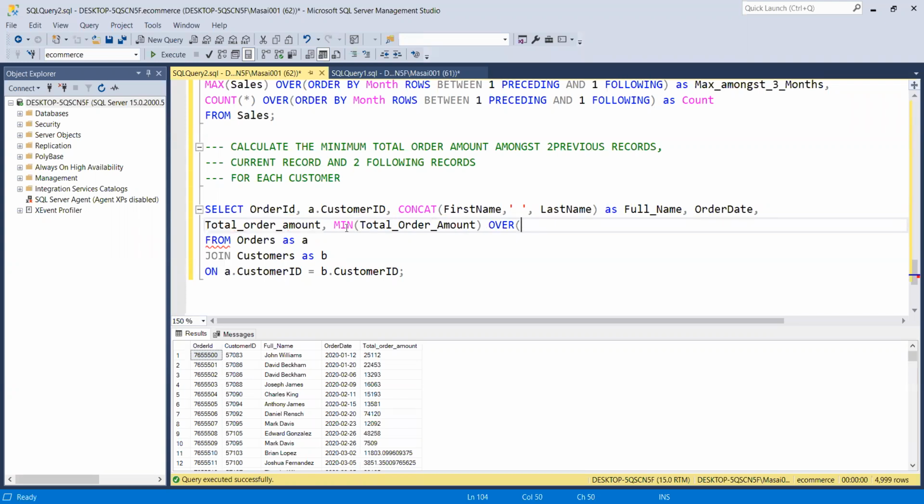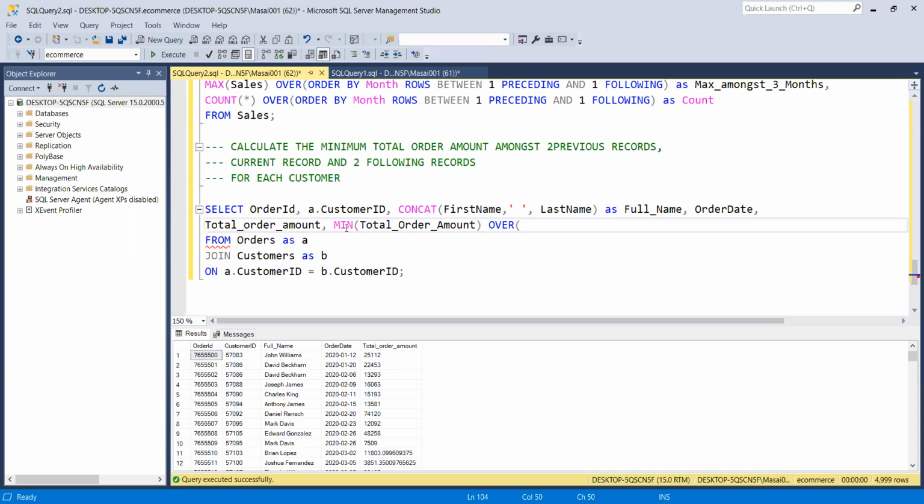Now, should I be dividing this particular table into smaller windows or not? Whenever you come to the over clause, question yourself, should I be dividing the table into smaller windows or not? And then you go back to your question, see if it is answering your question or not. And then you come back to your over clause and then start typing once again.